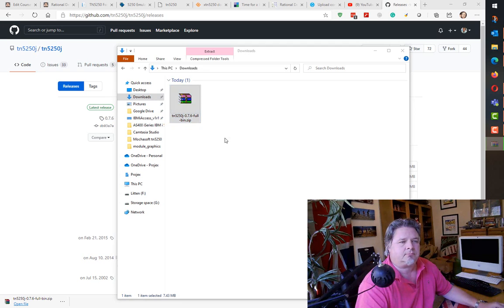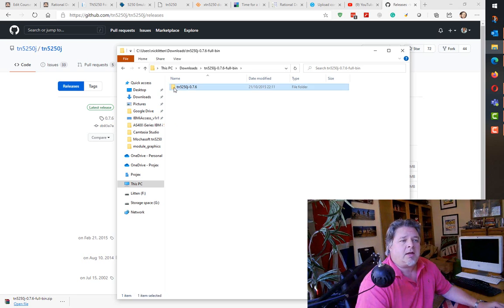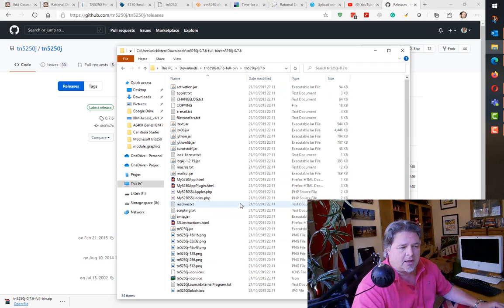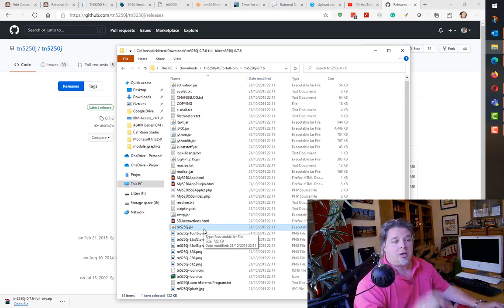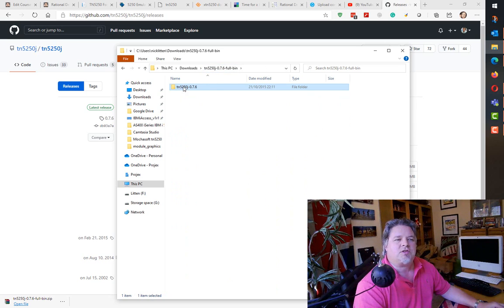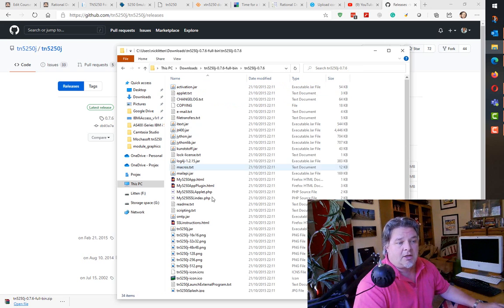Extract it. I use WinRAR. You can use WinZip, Windows, whatever you like. And here is a folder with all of our stuff in here. And somewhere in here, I'm expecting to see, there we go, a TN5250J.jar. If I double click on this, I'll bet you it runs the 5250 emulator. Of course, what you could do is take this folder, call it whatever you like. I would call it TN5250J and drag it to my desktop or something. Then you just go into the folder and run that jar file.